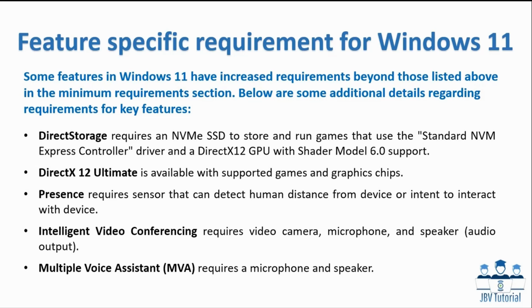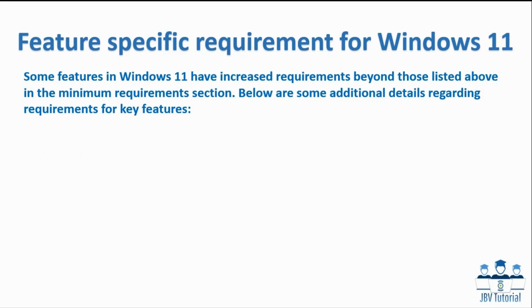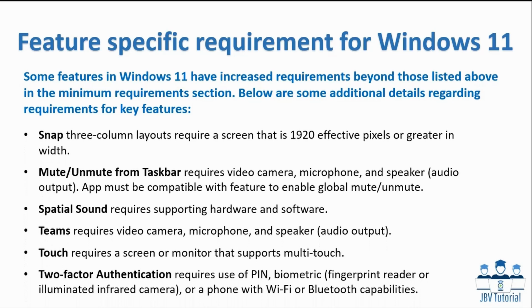DirectStorage requires an NVMe SSD to store and run games that use the standard NVM Express controller driver, and a DirectX 12 GPU with shader model 6.0 support. DirectX 12 Ultimate is available with supported games and graphics chips. Presence requires a sensor that can detect human distance from the device or intent to interact with the device. Intelligent video conferencing requires a video camera, microphone, and speaker (audio output). Multiple voice assistant, MVA, requires a microphone and speaker. Snap 3-column layouts require a screen that is 1920 effective pixels or greater in width.